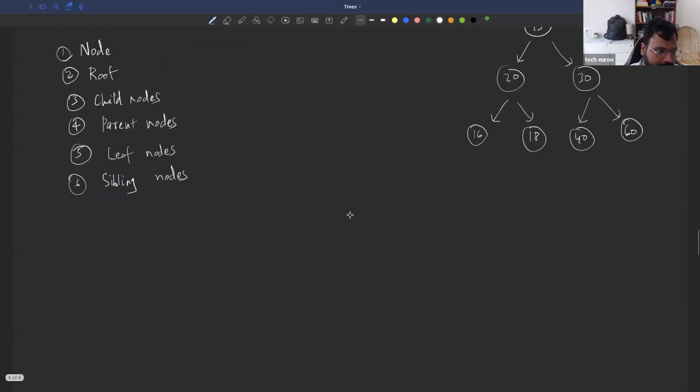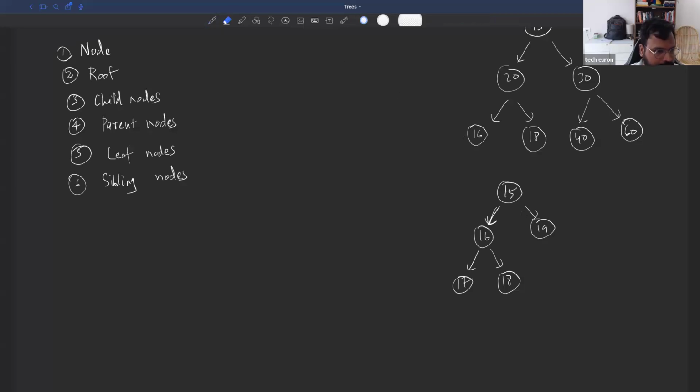Some other examples of a binary tree: 15, 16, 17, 18 and 19. So this is also a binary tree. This is also a binary tree. I can simply make 10, 20, 30, 40 and 50. This is also a binary tree.